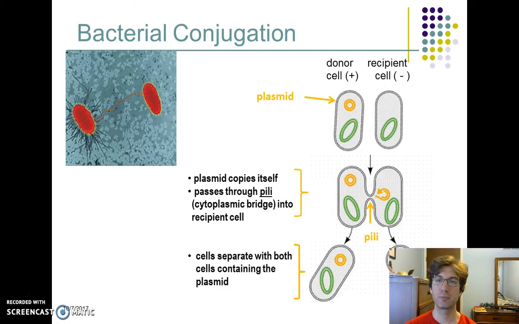Basically, we do have two cells. They are bacterial. We have a donor cell and we have a recipient cell. Inside our donor cell, we're going to copy part of our genetic code, not all of it, just part of it, and that's called a plasmid. We are then going to come next to each other. We are going to connect through a pili. We're going to send this copy of our plasmid over to the other cell. It will eventually combine into our genetic material, and you're going to get an offspring over here.